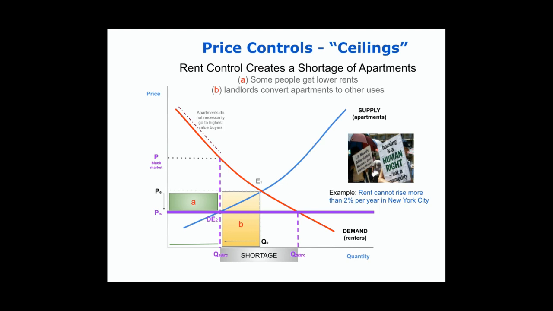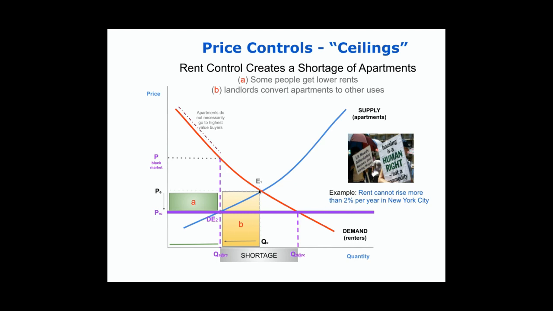An example of this might be rent control. There's rent control in places like New York City and in San Francisco, I think, and also in Cambridge, Massachusetts, and a few cities around the country. And so, again, the idea is that rents are too high. If we put a limit on the rents, then it will help the people who are trying to rent the apartments and make them more affordable. But what are the unintended consequences? Well, rent control creates a shortage of apartments. Sure, some people get a lower rent.